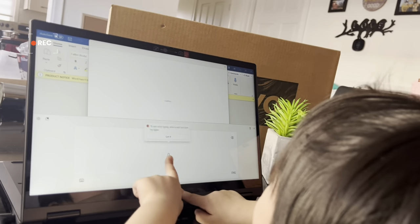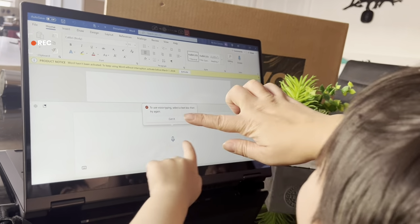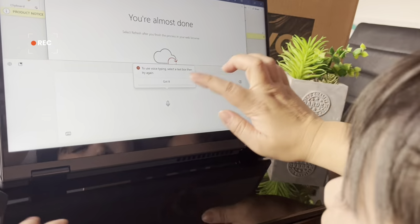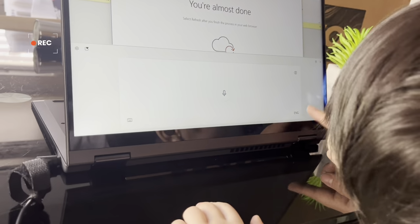Ayos. Dahil meron akong may-ari. Got it. I got it. Yeah, we can type using words. Hi, good morning. Select the text box. Got it. Are you gonna type?